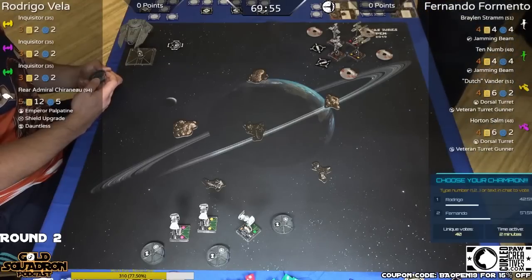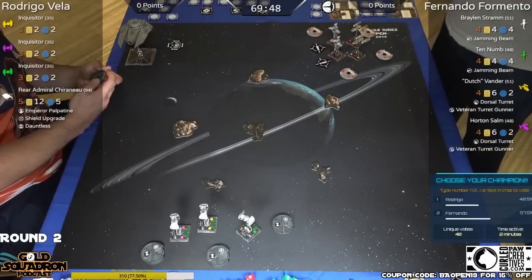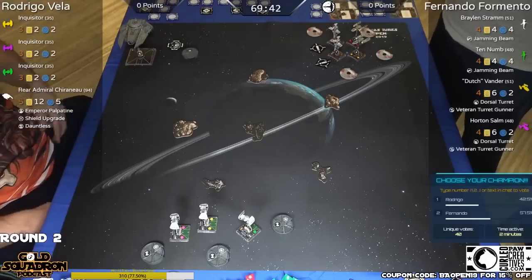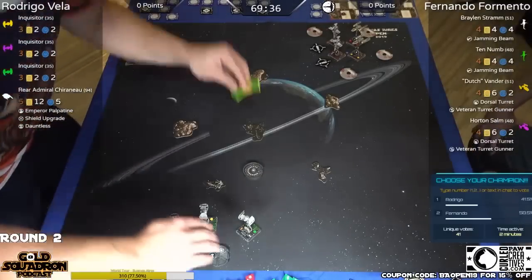Because you would do, if you got range one, that'd be four, eight, plus three, six, brings it to 14. That's 14 plus the double tap, 15, 16, 17, 18, 19, 20. You could do 20 dice, theoretically. And he has 17 because of the shield upgrade.